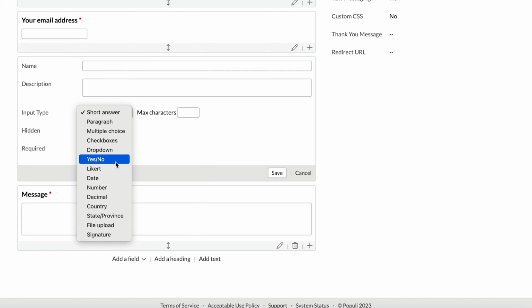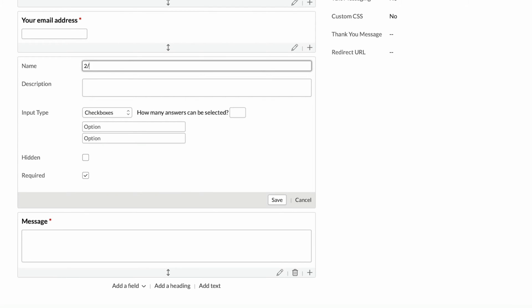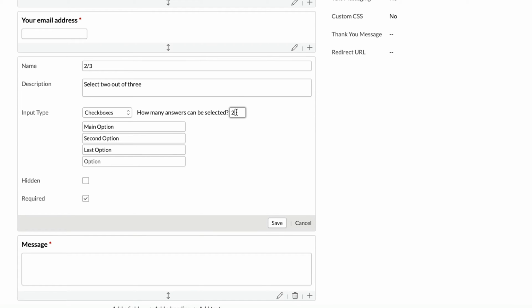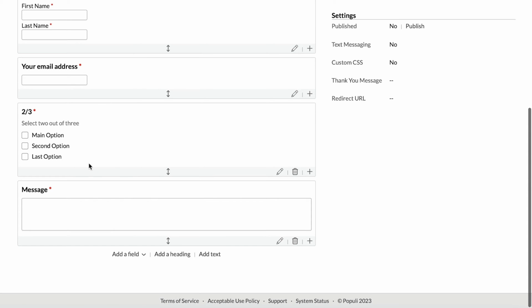We're going to look at checkboxes as an example. I'm going to add some values in here. We're going to set this here so that only 2 answers can be selected. We've got the options in, we've got everything set up. And then when we save here, you can see how that turns out. So a respondent can choose 2 out of these 3 options. The idea is that you build out your inquiry form, you add whatever fields you like here to get the information that you want from your inquirers.